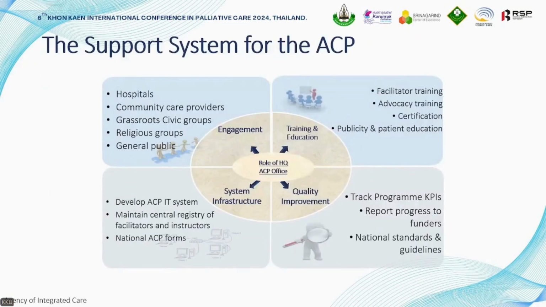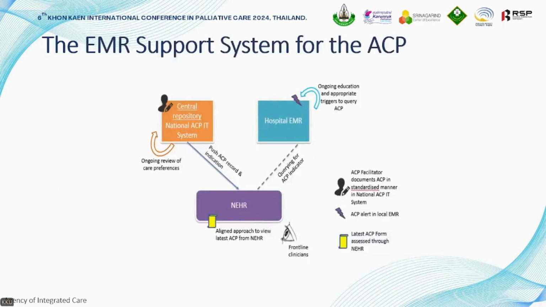And so one thing that Singapore has done very well is that we have created an advanced care plan office or HQ in the Agency of Integrated Care. And what this office does is that it does training, but more importantly, it created the IT system to record all your ACPs. It does quality improvement, so it tracks your nursing home advanced care plan quality. And it does the engagement for you also. And because of this, with a central organization advocating for ACPs, we find that the uptake for ACPs become a little bit more, at least in the Singapore setting.